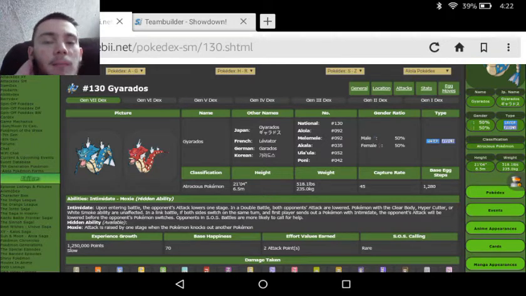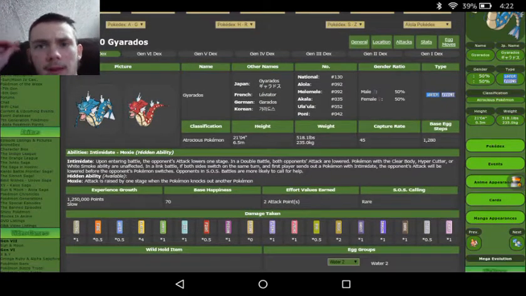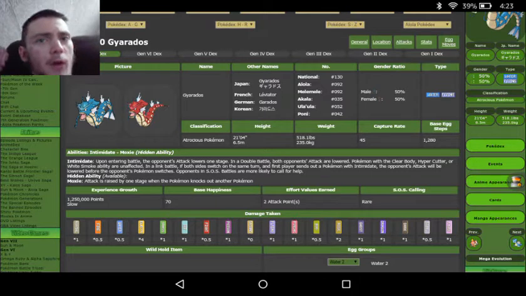Water and Flying being its major strategy back when it was made, that Water and Flying gives it almost the only resistance being electric, while also giving it the resistance to rock. The weakness to rock. However, when it does Mega Evolve, it does get a lot more weaknesses, but we'll get into that in a minute.